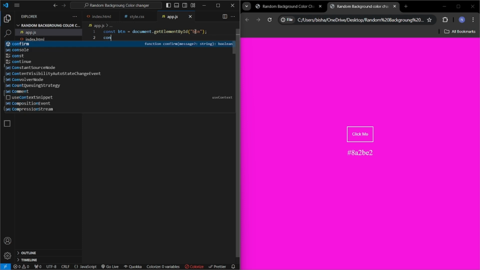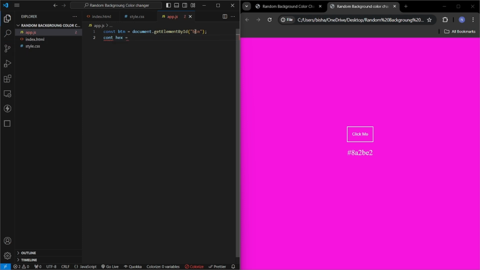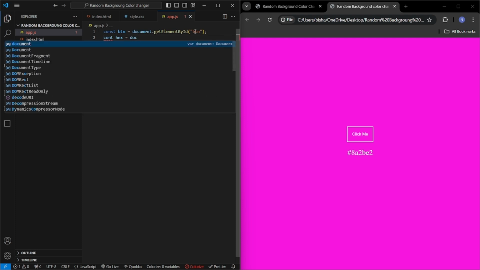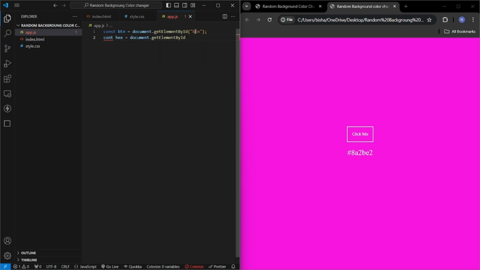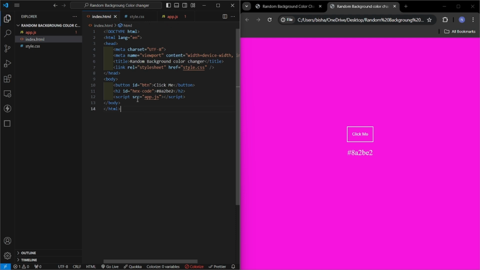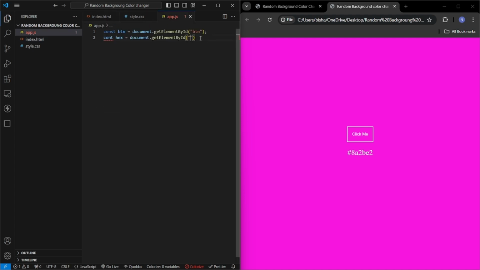And next, here we have our hex color element, document dot, here also we have given ID, get element by ID, and here the ID was hex code. So let's select it and paste it here. Okay. Now we will be using these two variables.